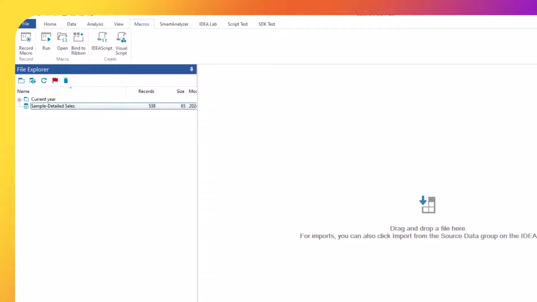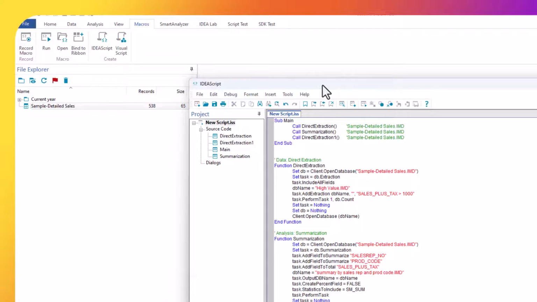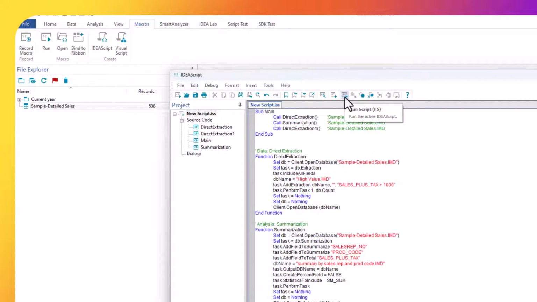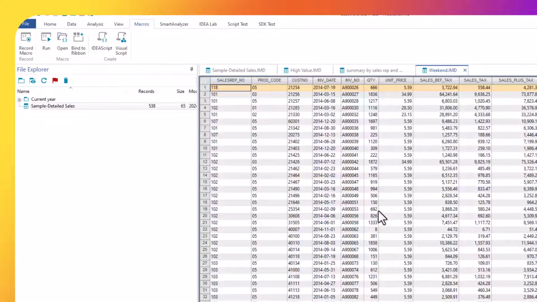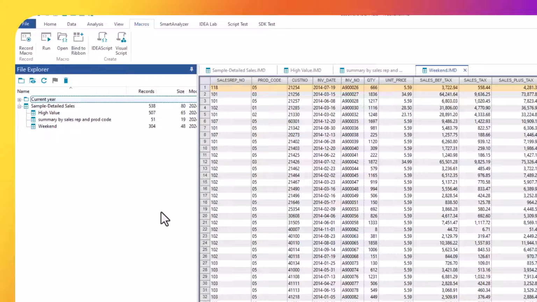And once that's done, then I can just go back into the IDEA script, and I can click on Run. And as we can see, it's created all the files. It doesn't show up here automatically because I haven't changed the code. I'd have to add in a line to refresh. But here we go. It's the refresh. So that is the easiest way to go and just create a script.